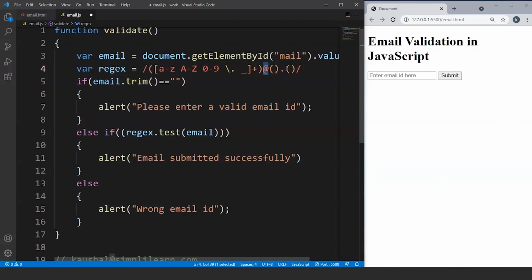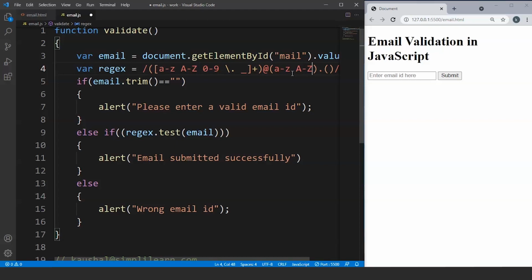The domain name can be the name of any organization, as we have already discussed. We don't need digits in the domain name, right? So what we'll do is we'll simply write here A to Z and A to Z. So we have defined 2 ranges for domain name, one for the small letters and the other one is for the capital letter alphabets. Fine, we did it almost the same as name.